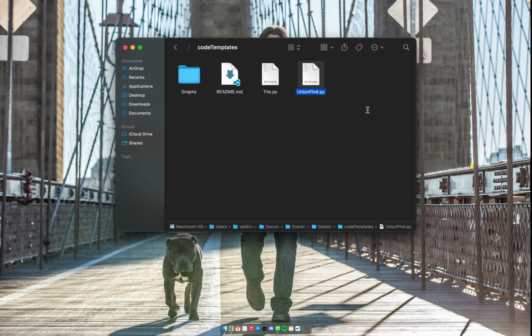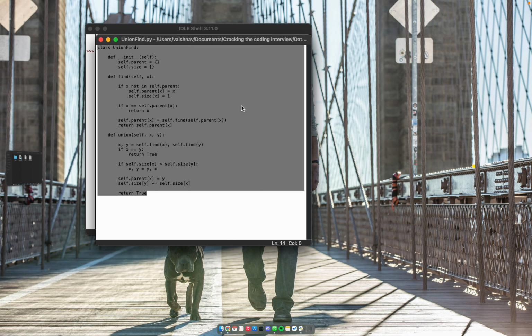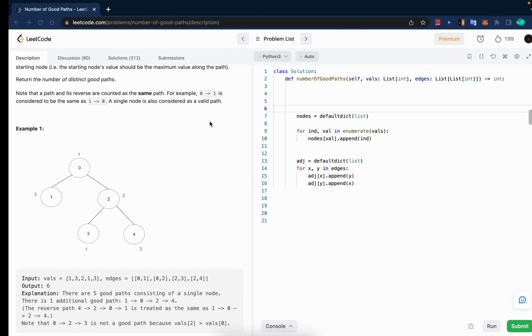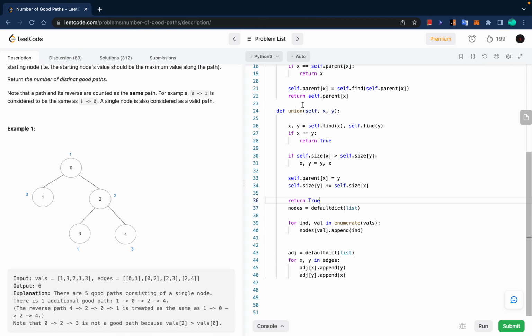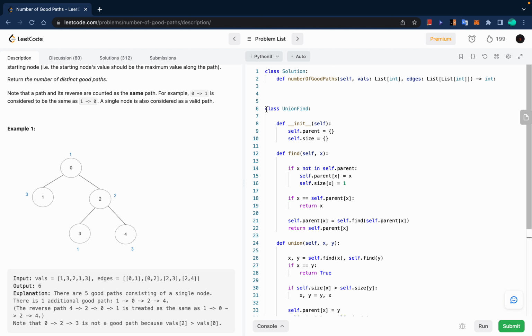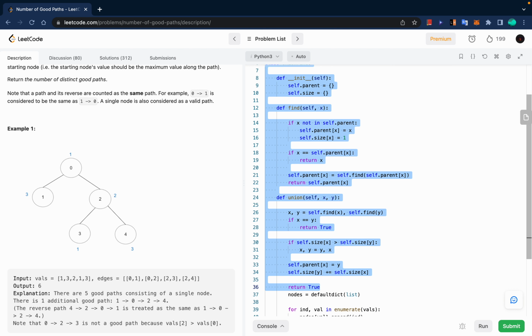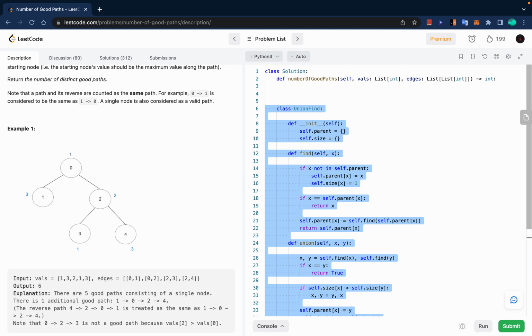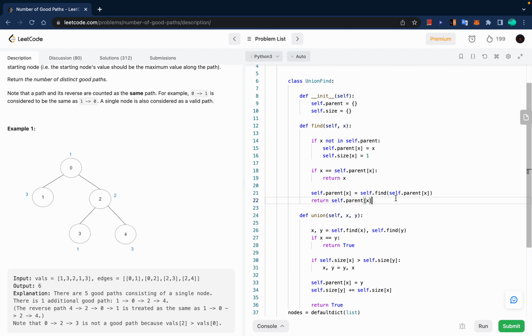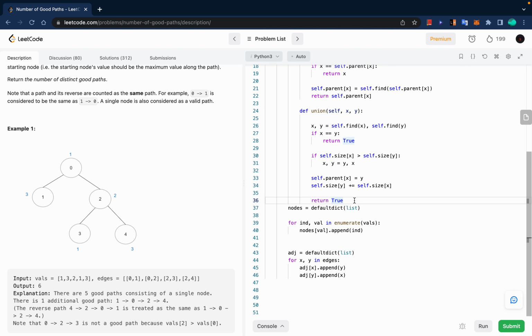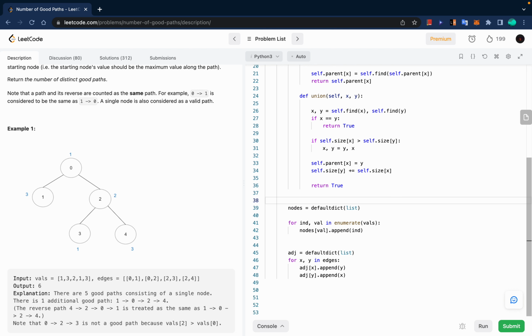What? I just copied it. No. We have the union find data structure here, and let's go.